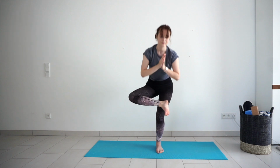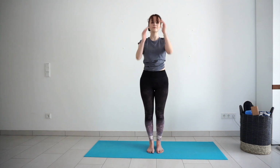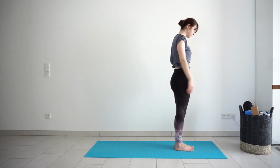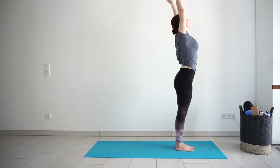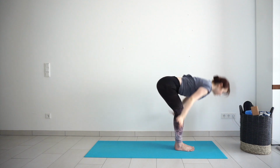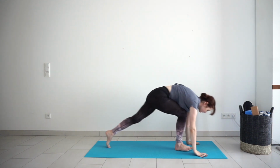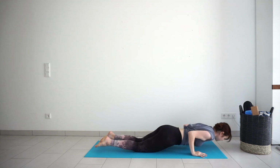With next inhale, come up and release. Bring your feet together. Inhale, reach up your arms. Exhale, bend forward. Inhale, halfway up. Exhale, lower down.